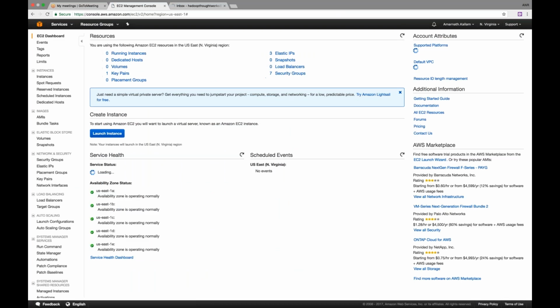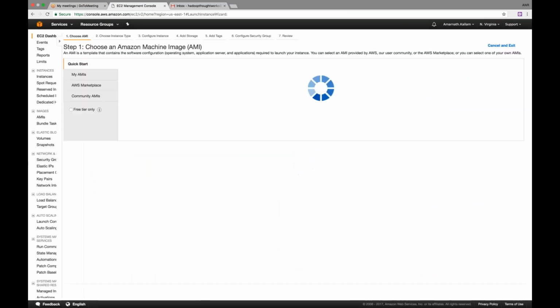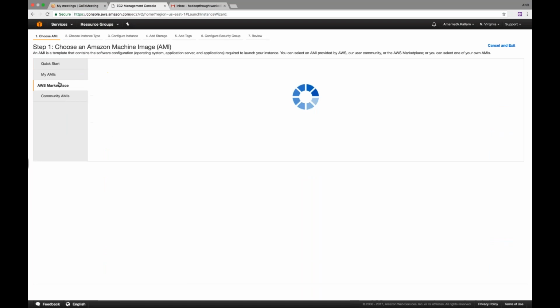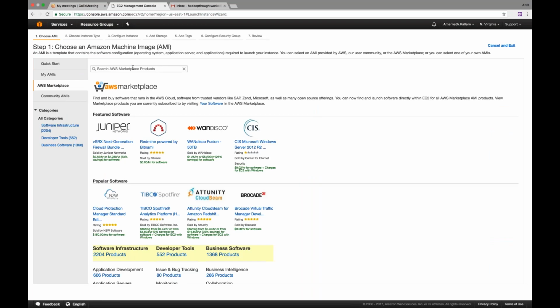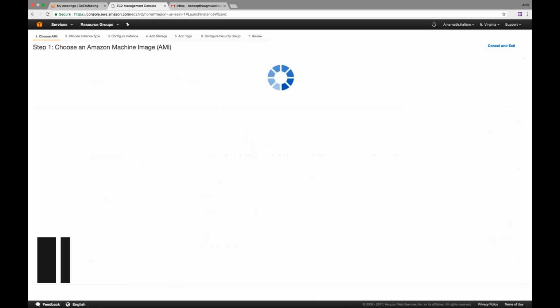If you're in any other region, it won't show up. So launch instance, go to AWS Marketplace, check for CentOS 6.5. This is it, release media, selected.